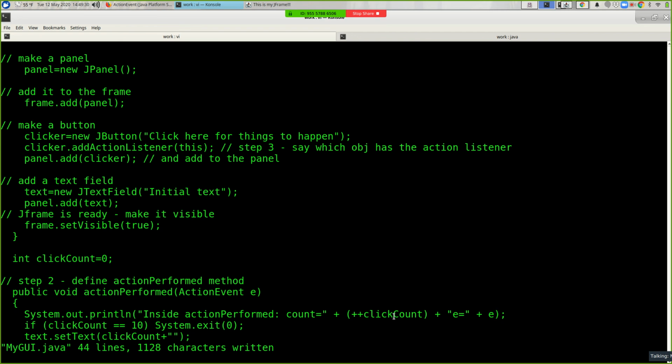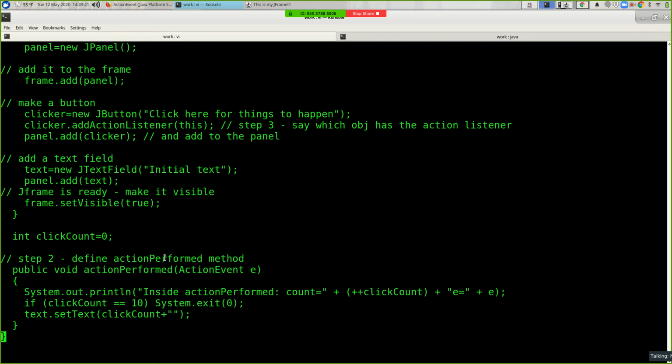So that's a very fast, high-level overview, but really the goal here is just to compel you that it's really straightforward. I mean, we have 44 lines of code here. We've got a frame, we've got buttons, we've got text fields, we've got everything interacting with everything, all under a few lines of Java code. You want to exit after 10 clicks, it's as easy as this. You want to display the number of clicks in the text box, it's as easy as that. We can respond to people typing in the text box. We can respond to clicks outside of the button, and so on.